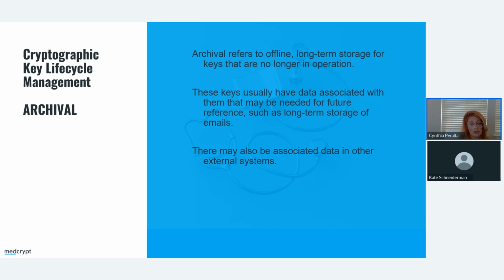Two other ways of dealing with a compromised key are revoking or destroying the key in question. Revoking a key means that the key can no longer be used to encrypt or decrypt data, even if its crypto period is still valid. We can also destroy a key. Destroying a key, whether that is due to compromise or due to it no longer being used, deletes the key permanently from any key manager database or other storage method. This makes it impossible to recreate the key unless a backup image is used. NIST standards require that deactivated keys be kept in archive to allow for reconstruction of the keys if data encrypted in the past must now be decrypted by the key or key pair.